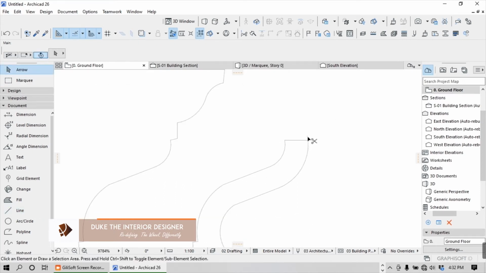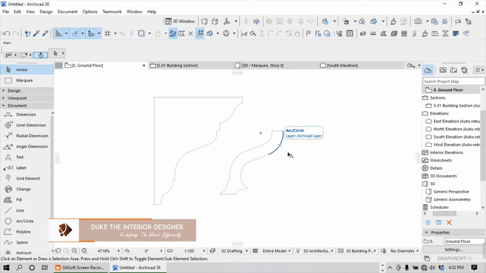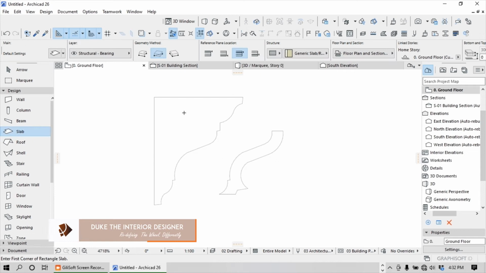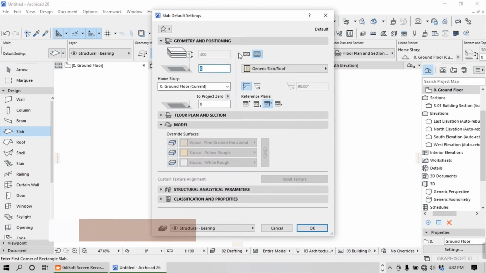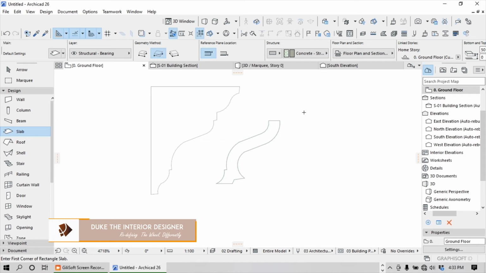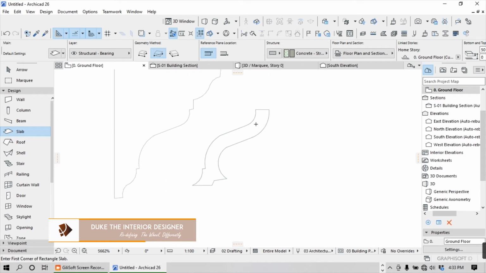Is it okay? This is part of one of the designs, and let's give it a protrusion of 50, and that's by use of the slab. Go to the settings. Just put 50 here. And click. On top of our small design, I would want us to do some small rectangles.